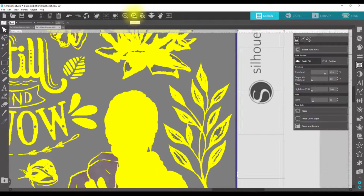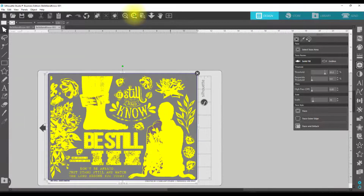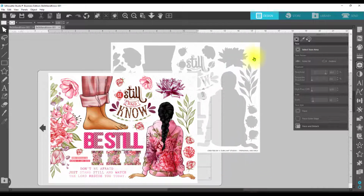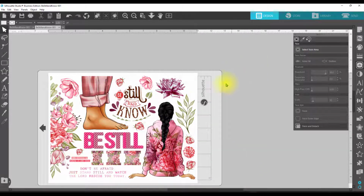So let's scroll back out and see how that looks. Okay, that looks like I did pretty good. So now what I'm going to do is I'm just going to say trace and detach. This might take a moment because there's a lot to do. All right, and now I can take this white piece away, click on it and delete, and look at this.